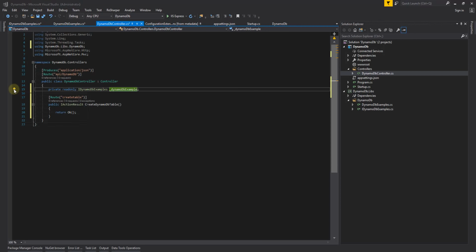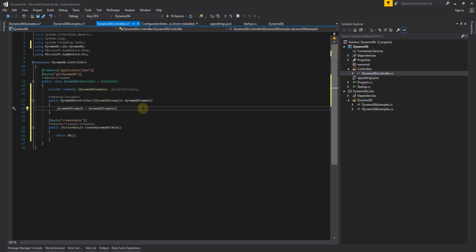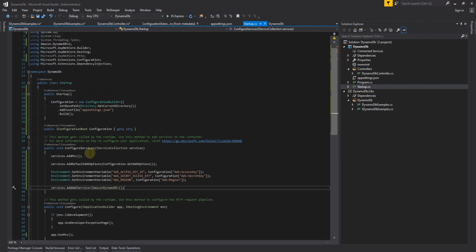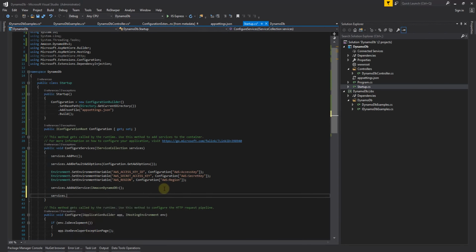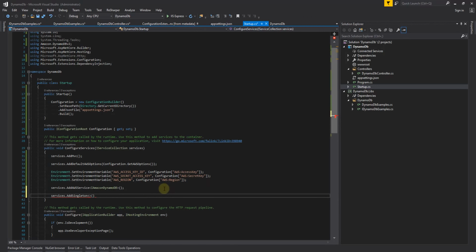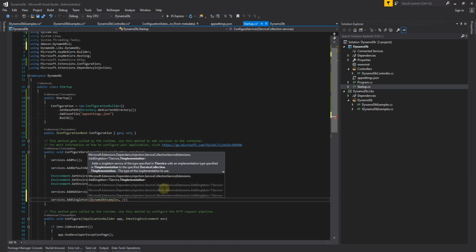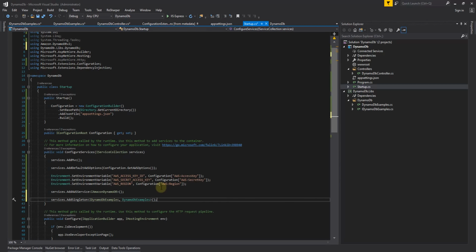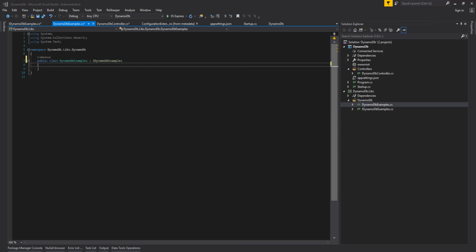And we need to make sure that we add the dependency injection inside our ConfigureServices in our Startup.cs file. So we're going to say services.AddSingleton, and we're going to reference both our interface and class. Excellent. Save that.